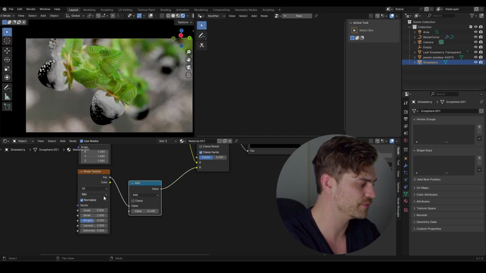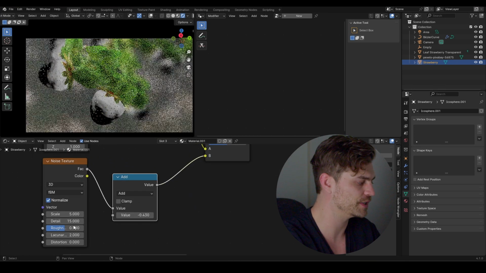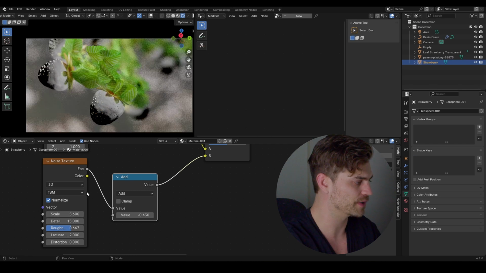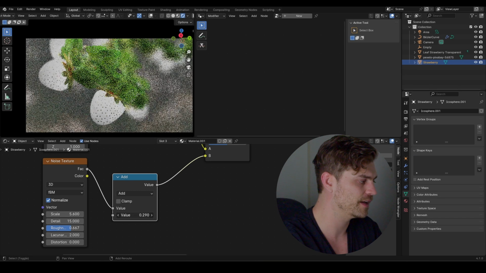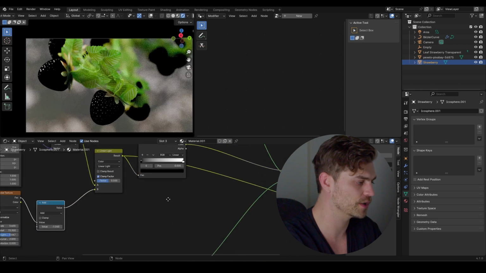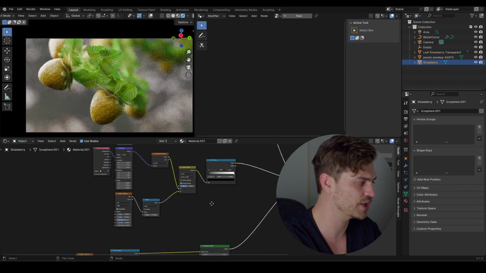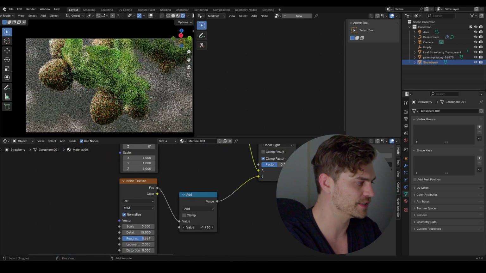And of course we can change the values of the noise texture as well to increase the detail, for example, and maybe play around with the roughness a little bit. Something like this, play around with the scale. And do whatever you like and whatever you think looks good. I think this is randomized enough, so I'm going to work with it. And we can now transition from one texture to another. I will show you by clicking on this mix shader and playing around with this. And now it becomes a strawberry slowly over time.